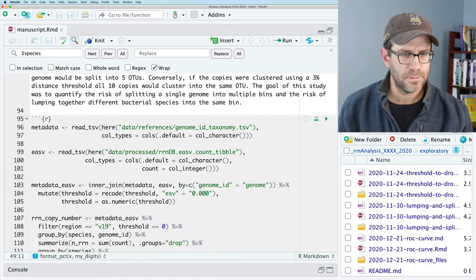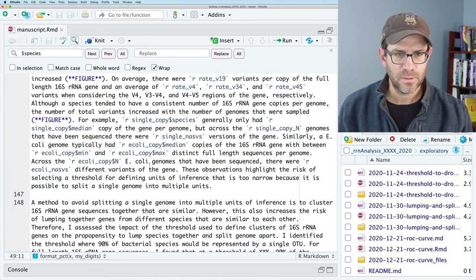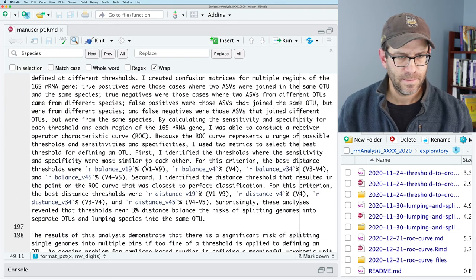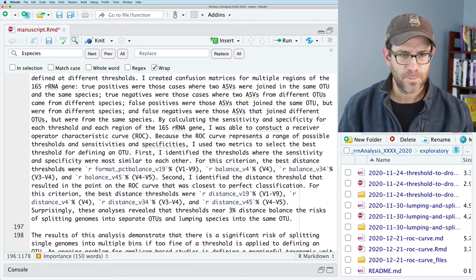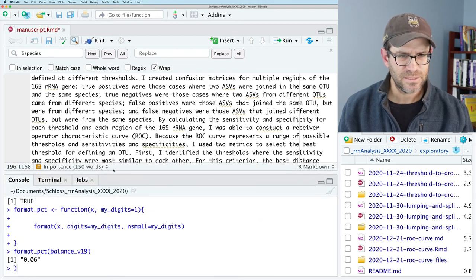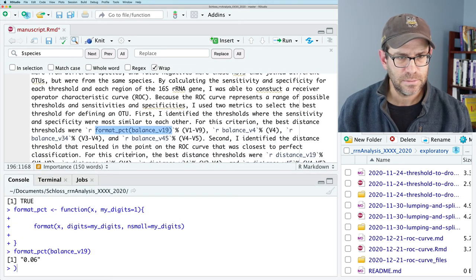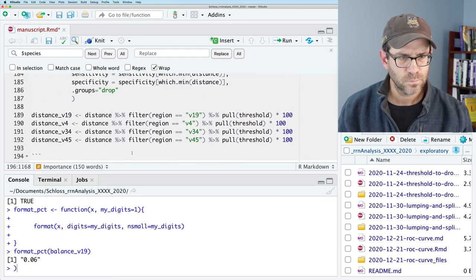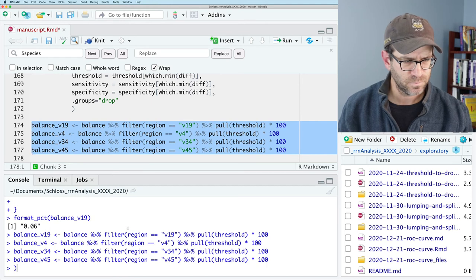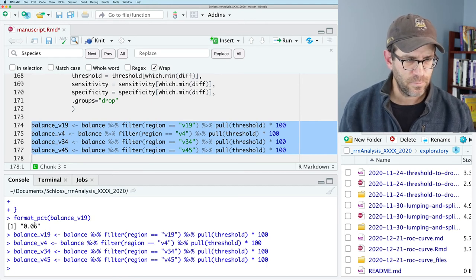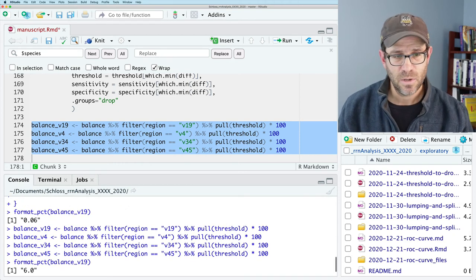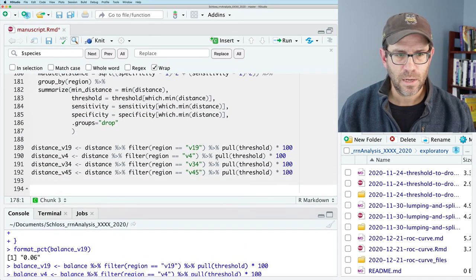And let me see if I save that, load that into this session, and I take format percent, and I fly back down here to where I had those percentages. Where was that? So right here, I can do format percent balance V19, and let's see what this looks like. So that's 0.06. That was not right. And that's probably because I never reran all this with the times 100. And let me see, if I rerun this, that gives me 6.0. So I think that will work. Good. So we will now replicate that.